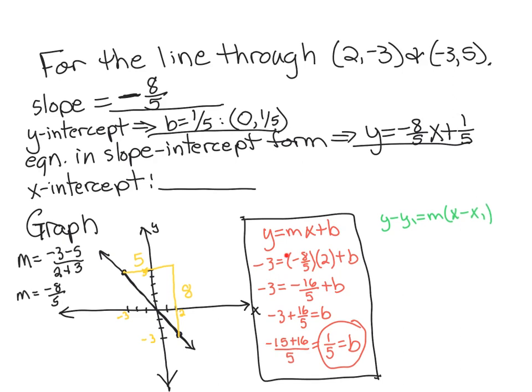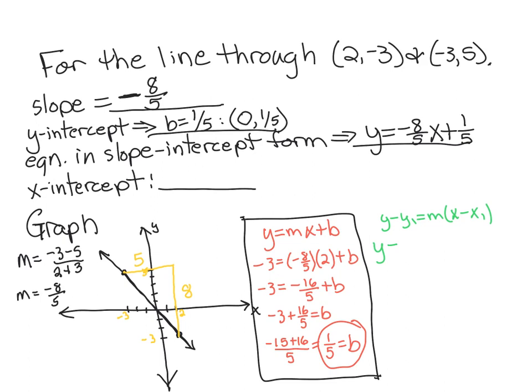Did you notice how awful this was with the minus signs and the fractions? Yeah, even more awful. So here we go. I'm going to plug in one of the y values. Notice that when I did this one, I used x is 2, y is -3. It doesn't matter which point you use, you're going to get the same answer. So let's mix it up and use the other point for what we're doing now.